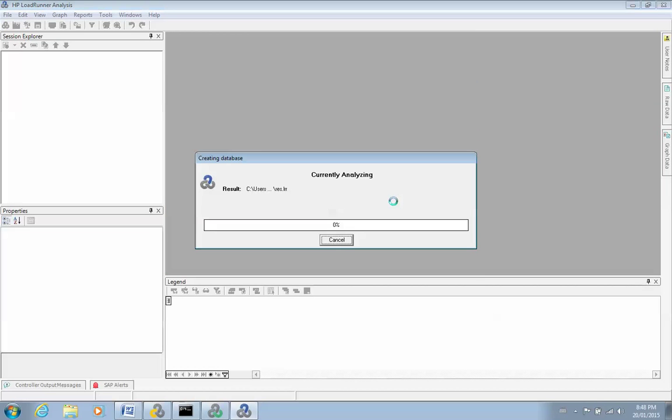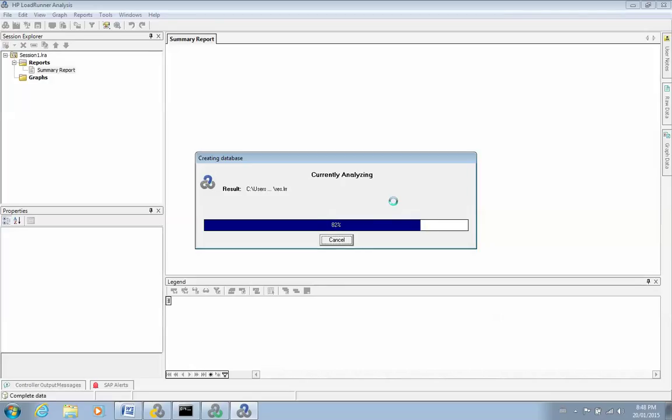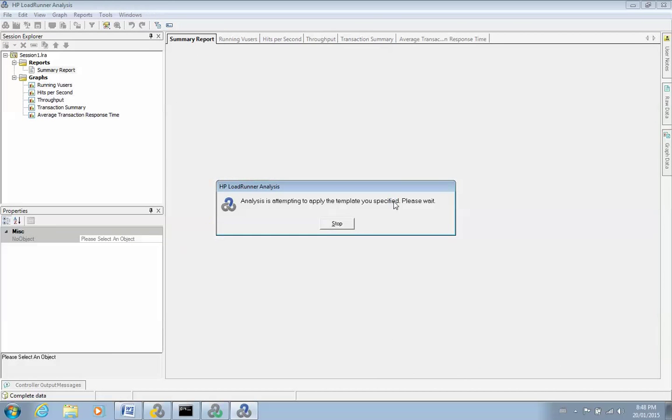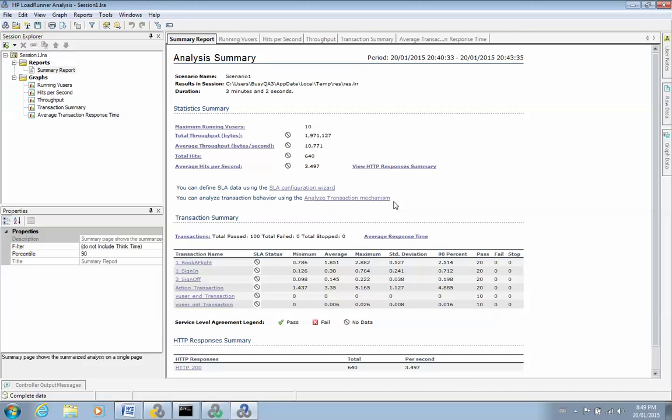Okay, so now once I load that into this, the Analyzer takes everything and displays a beautiful graph for you. As you can see, this is what you can print off for your colleagues and your managers to show off exactly the results that we just got.